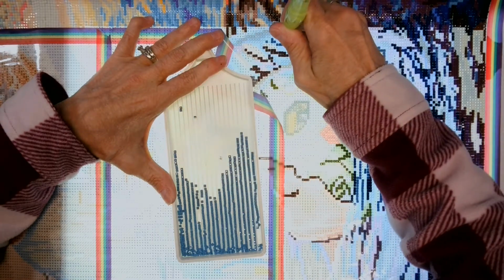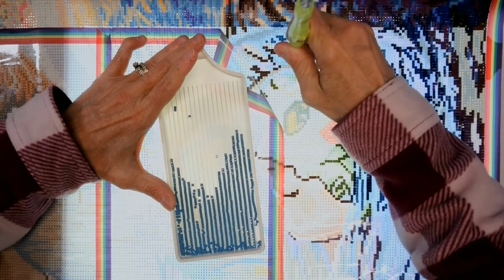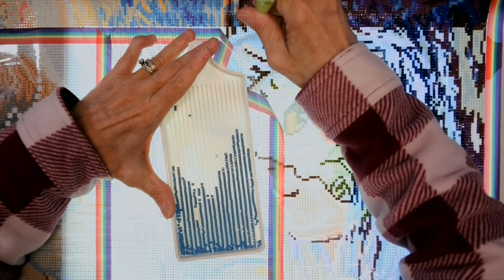So honestly, that's another reason why I started diamond painting. It was something for me to distract my mind and to get out of my headspace, I guess you could call it, because I stress over stuff. It's part of my ADHD that I can take a little bitty pea of something and turn it into this major Mount Vesuvius of a mountain. And I don't do it intentionally, but it's just the way my brain is wired.